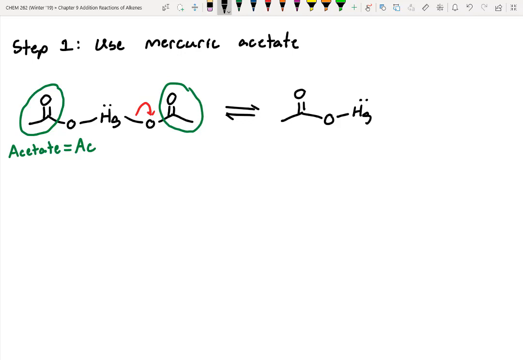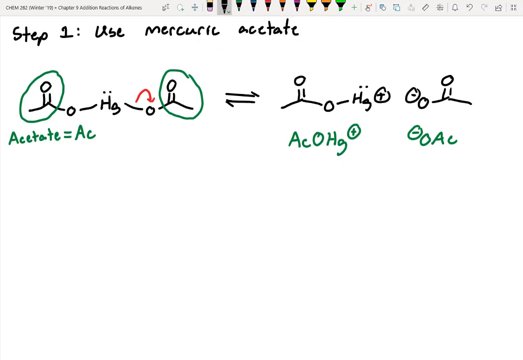Got my lone pair here. So now we've split that oxygen-mercury bond, and we've got our reactive reagent. Oftentimes, what you can call this reagent on the left, meaning the one with the mercury, is you go Ac for that acetate group. It's bonded to oxygen, and that is bonded to mercury with a positive charge. And then the piece on the right is going to be an oxygen that is bonded to an acetate group, and the oxygen has a negative charge. So sometimes you may see these written using shorthand notation.